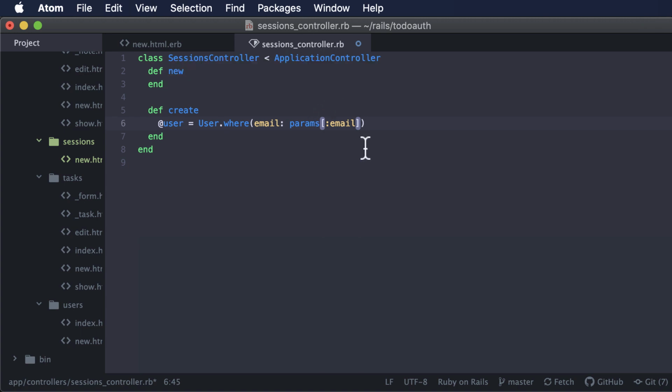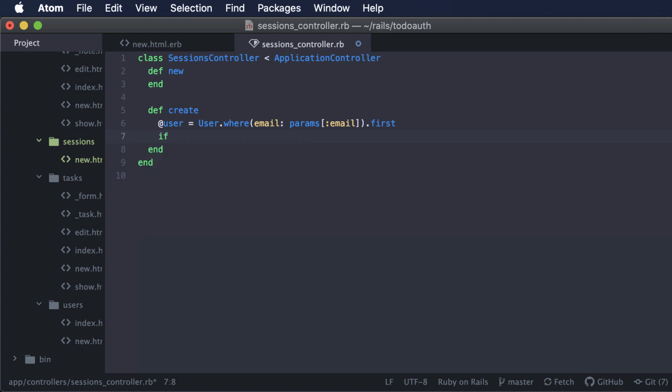So the params has all the input, and we're checking their email. We're going to try to find a user, and we'll do first at the end. So instead of returning an array with one element in it, we'll only get one user. Now hopefully our validations are making sure that we don't get two users with the same email. So this will either return us one user or 0 users.